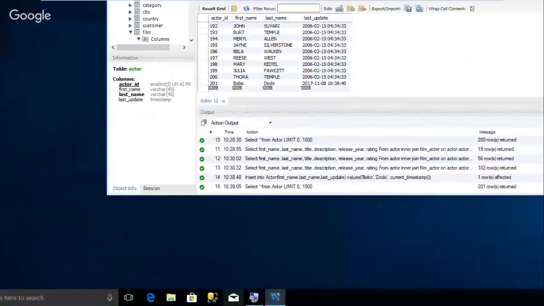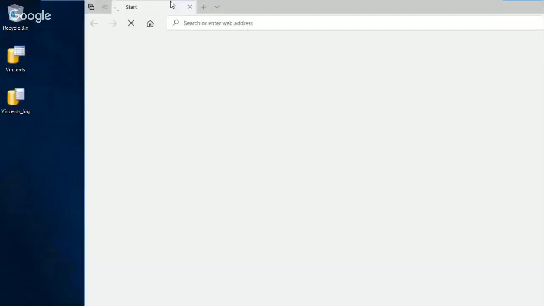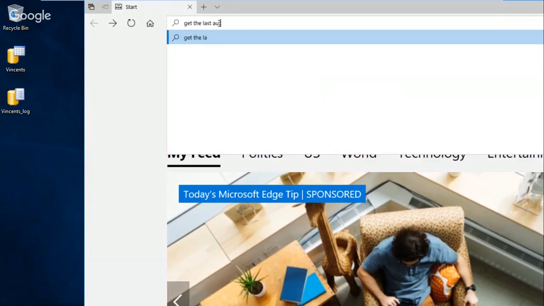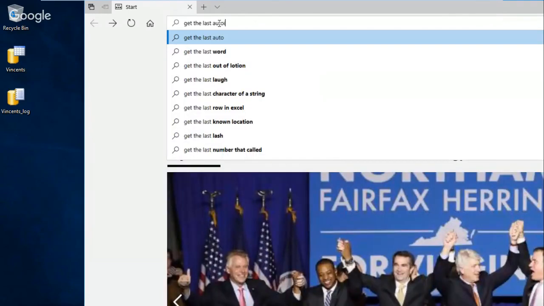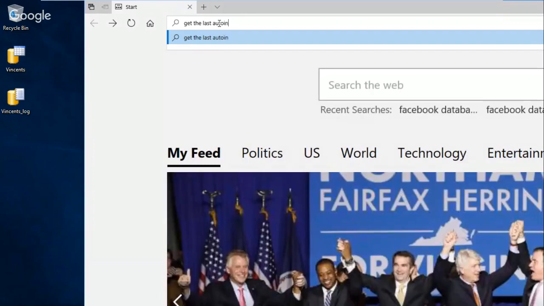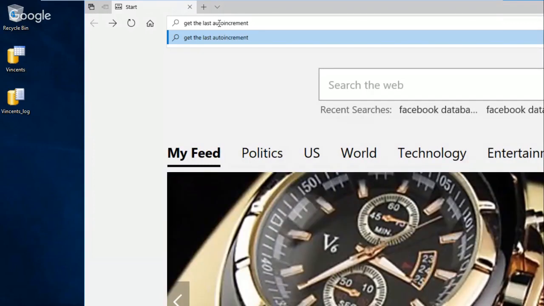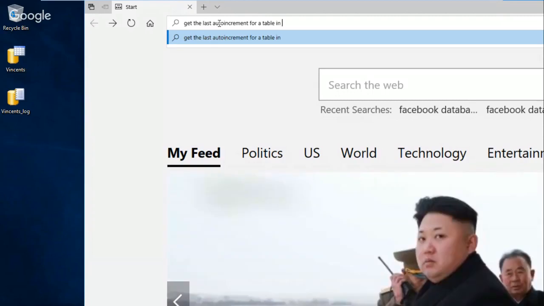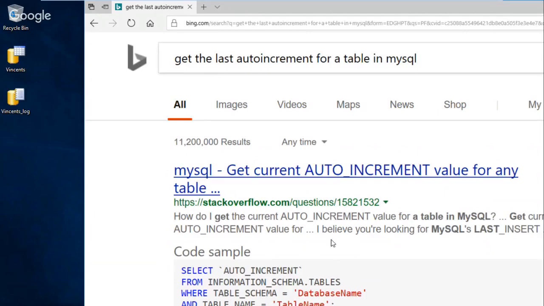I'd probably have to go online and look. Come on, why is that so slow? So I'm just saying get the last auto increment for a table in MySQL. I just wonder if there's a function.